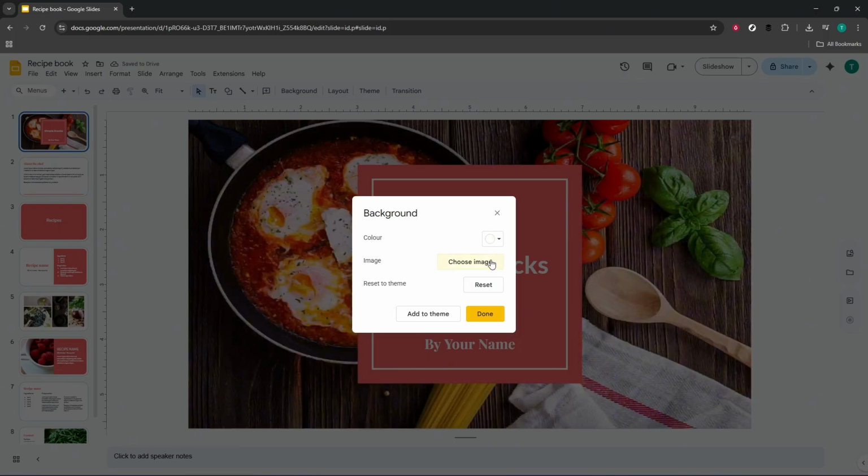Once you've selected your image, you'll see a preview in the background window. Take a second to double-check that it looks aligned and clear. If the image appears too busy, consider picking one with more negative space, or plan your text color to stand out. If the link doesn't load or your file is too large, try a smaller image or a different source. When you're happy with the selection, click Done to apply.